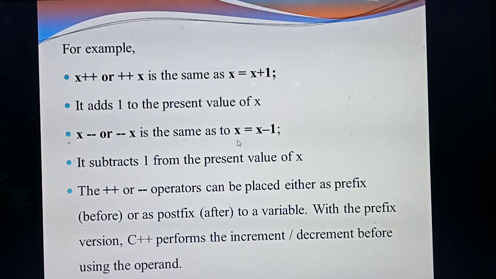Understand about increment and decrement operator? Yes. So this operator can be placed either prefix or postfix. So this one we are calling an increment or decrement operator. This is all very, very important. In later chapters we are going to study programming in much more detail. At that time you should know the working concepts of increment and decrement operator.